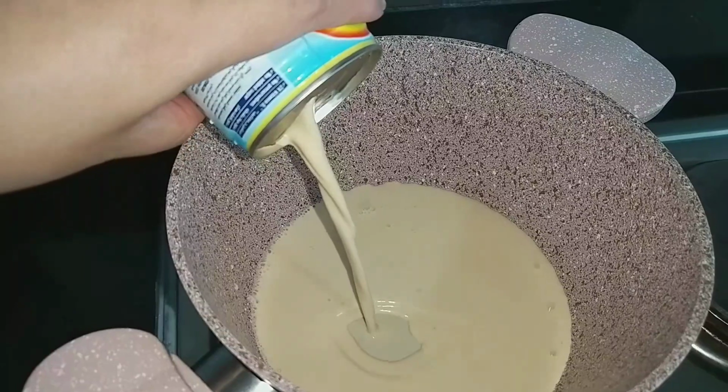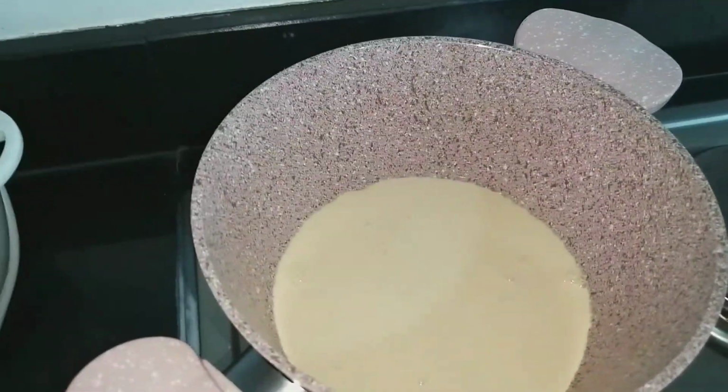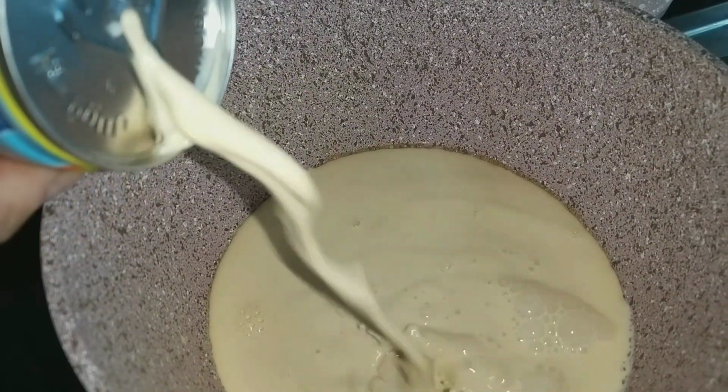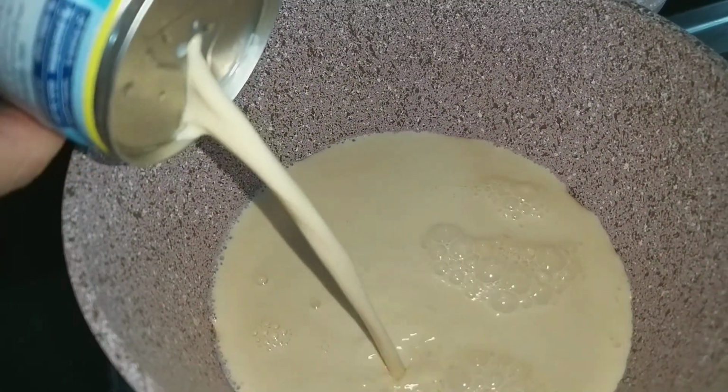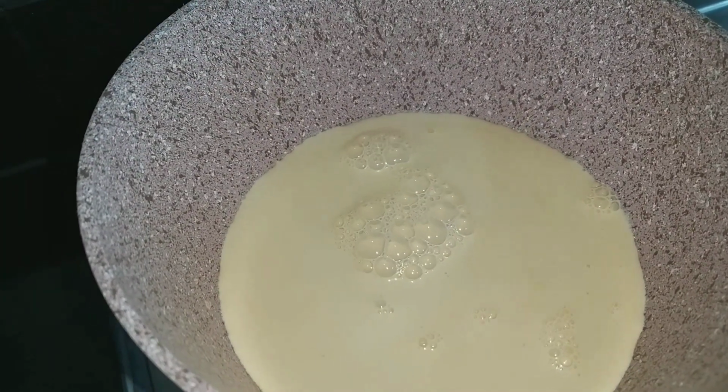Super. So first, iboboil lang natin yung evaporated milk and mag-a-add tayo ng water. I used 2 cans of 170 grams of rainbow evaporated milk.